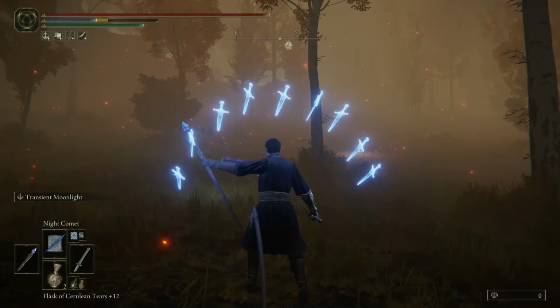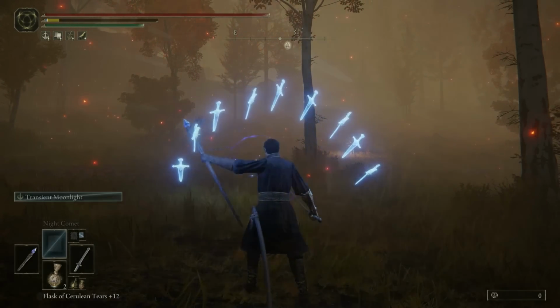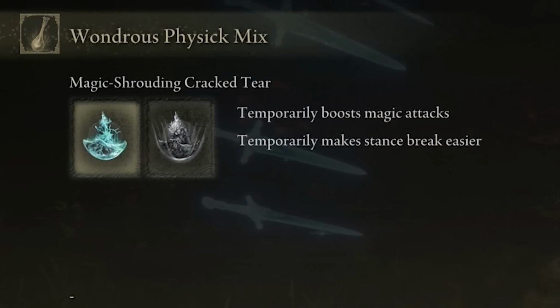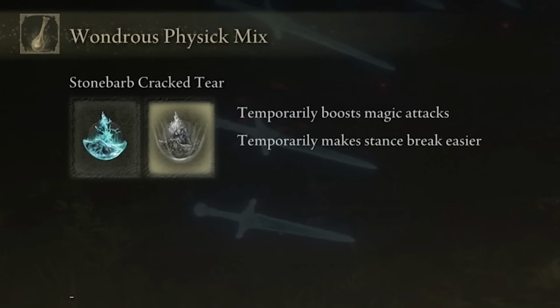The reason I like this spell so much, it's pretty much invisible to your enemies, which means they can't dodge it. For the Wondrous Physick, I highly recommend using the Magic-Shrouding Cracked Tear, which is going to temporarily boost magic attacks, along with the Stone-Barb Cracked Tear, which temporarily makes stance break easier. This is going to be great with the Transient Moonlight skill.